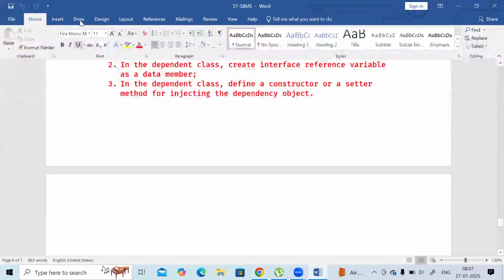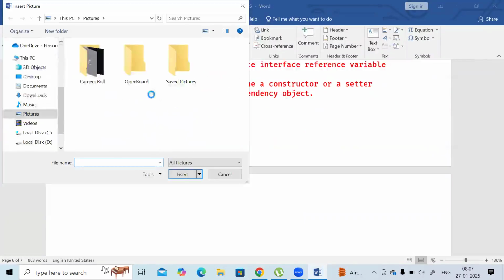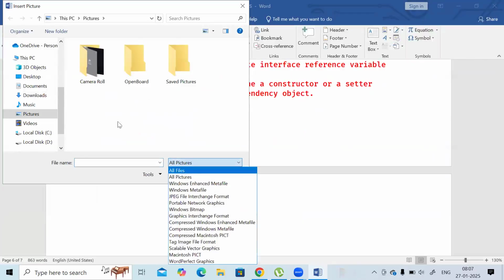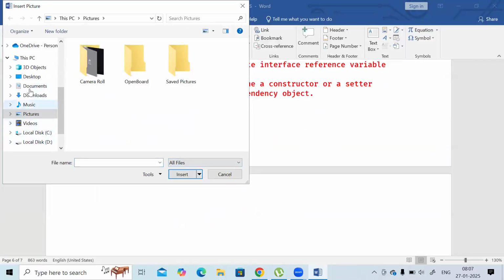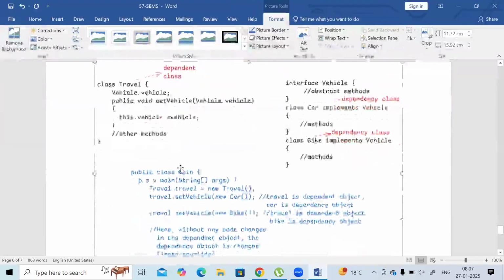Okay, I'll insert this picture here so that you can refer to the example, at least to understand how it is called loose coupling.